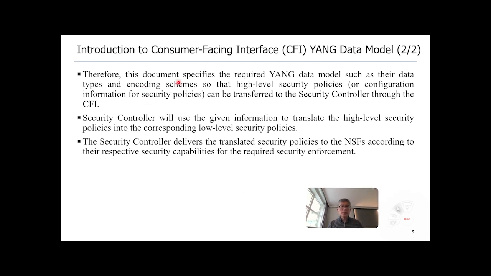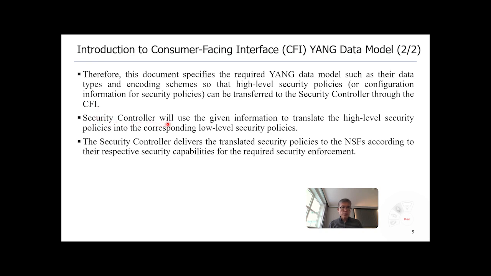Therefore, this document specifies the required YANG data model, such as data types and encoding schemes, so that high-level security policies or configuration information for security policies can be transferred to the security controller through the interface called the CFI.